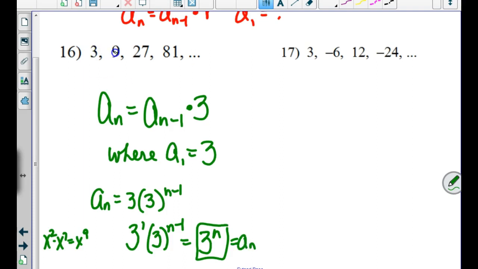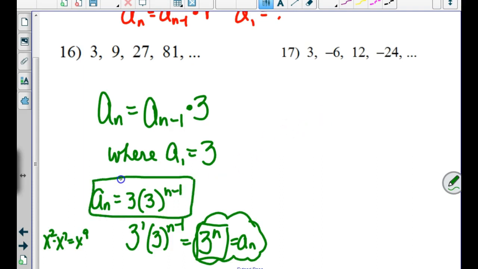3 to the 1st, 3 to the 2nd, 3 to the 3rd, 3 to the 4th, okay? This is the kind where I'm telling you, if you want to know the first term, you got to put in a 1. The second term, you got to put in a 2. Be careful because they will write it in different ways than we're used to for explicit form. No, you could leave it like this and I'd be fine with it. But it didn't ask explicit anyway for this question, okay? That was extra information.